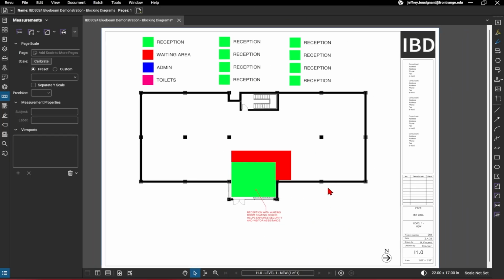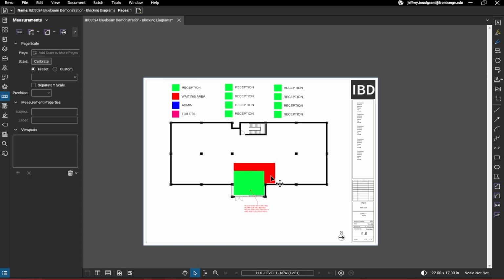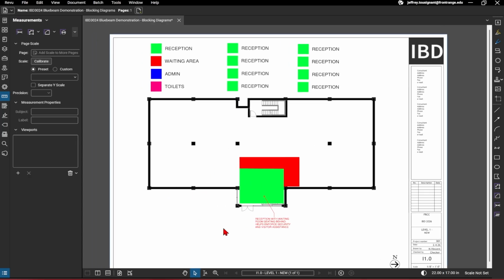Once you have gone through and developed your first option for your blocking diagram, you would then go in and save it as option 1. And then you can reopen the template that you created before in order to start putting together your second option. Or maybe one of your other options is similar to a previous option you've done, and you just want to do a save as over a previous option to just delete and move around some items. And these are the fundamentals that you need in order to develop a blocking diagram using Bluebeam.